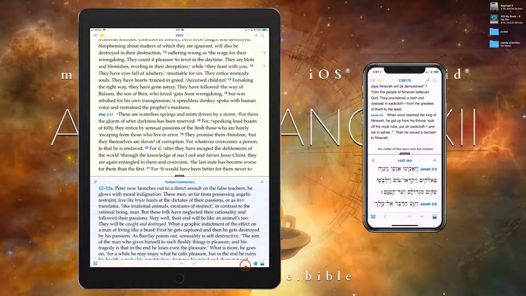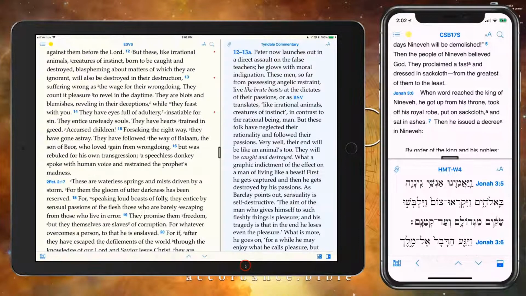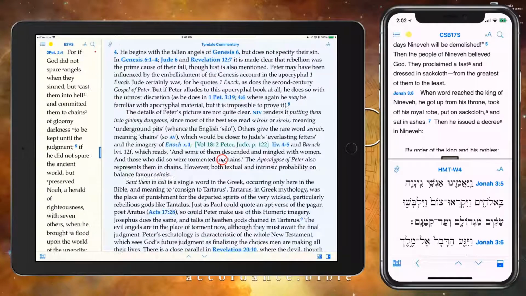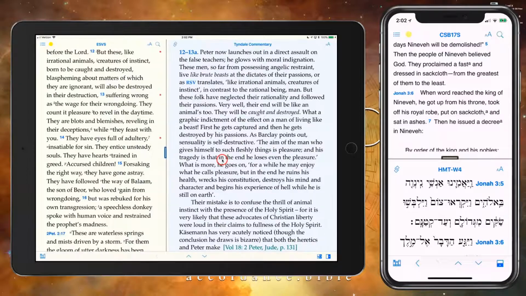I'm going to put that back here on my keyboard. I'm going to hit that button again to switch it back, and notice this. Notice that I can even control the widths of these panes, and I can do that with this little icon right here, this little handle I can take. And so if I'm spending more time in the commentary, maybe I would want to set it up like this. However it works best for you, you can do that.